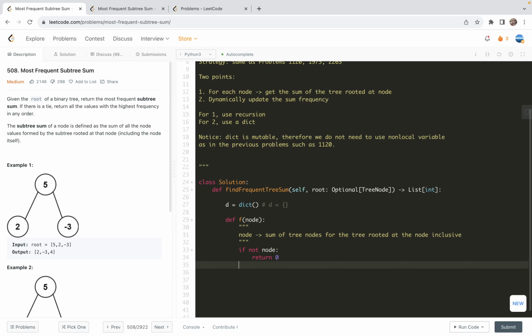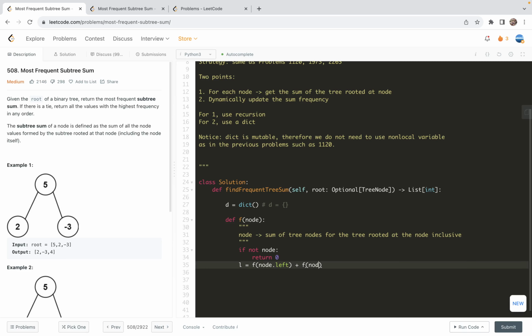So let's introduce a variable just for convenience. We need to do, let's say, f of node left. This makes sense because we have already checked the node is not None, so we can always call node left or node right. Even if node left and node right are null, they still have value 0, right? So we can do something like this.